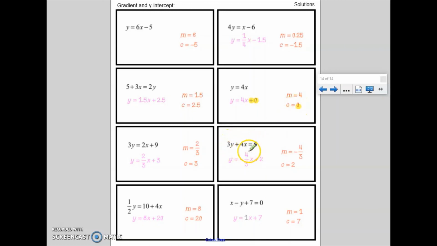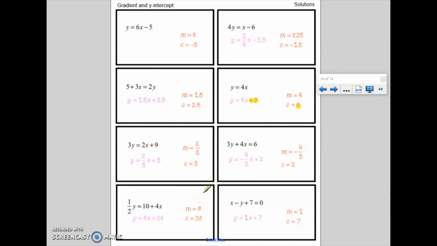A couple of questions like this also. When we're dividing by 3, because we want to be dealing with 1y, 4 divided by 3, in this case it's best to leave your answer as a fraction. That would give me positive 4/3, which I would then have to subtract from each side to get a gradient of minus 4/3. So sometimes with the manipulation, it's easier to leave things in fractions because they're a little bit easier to calculate with. You can see that's happened over here as well.